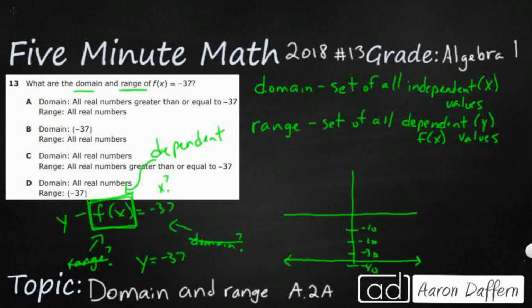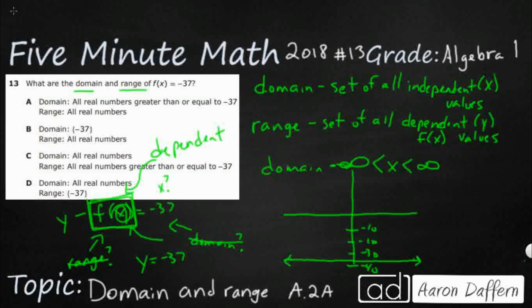Okay, well, remember the domain is the x values, and so look at what the x values are. It just goes on forever and ever. So our domain is going to be greater than negative infinity and less than infinity. That's how we would represent it with an inequality. But really, it's every single number, because all we have here is this x, and it doesn't tell us what the limitations of x are.